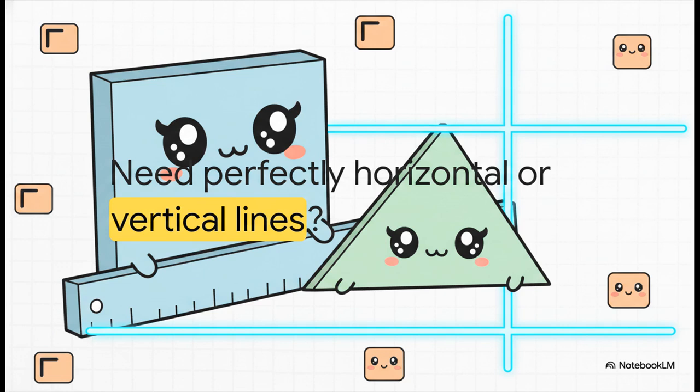Need perfectly horizontal or vertical lines? If you think about your current structural or architectural projects, absolute right-angled geometry is basically a constant, isn't it? Very rarely are we in there drafting freehand organic shapes without relying on a strict coordinate system.